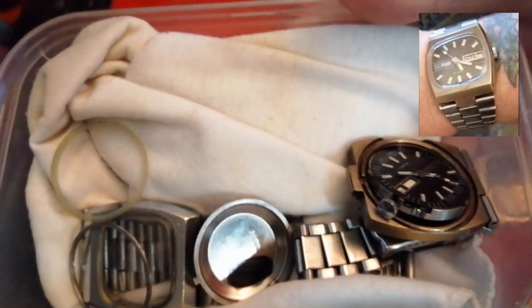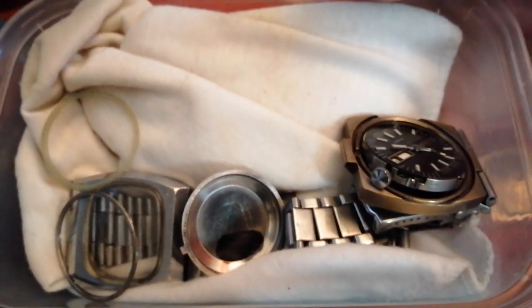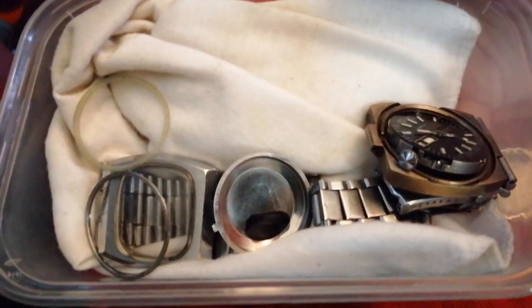Right. There is the one that last week, which I paid 35 quid for. I thought, I'll just change the case over on it, and it stopped working, so I've got to find out why. I'm not impressed with that at all. It had been serviced and kept beautiful time. It's just that when I put the stem in, it went into this kind of automatic time setting all the time. It just refused to do anything else.